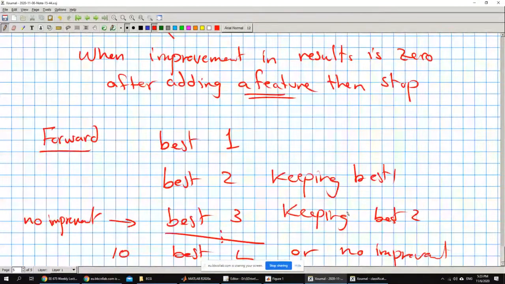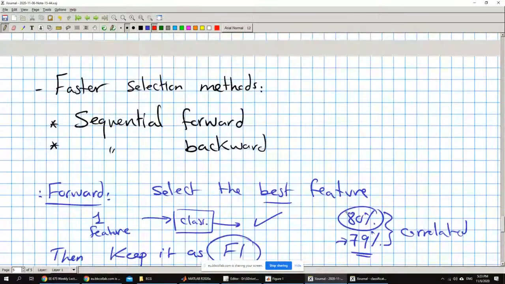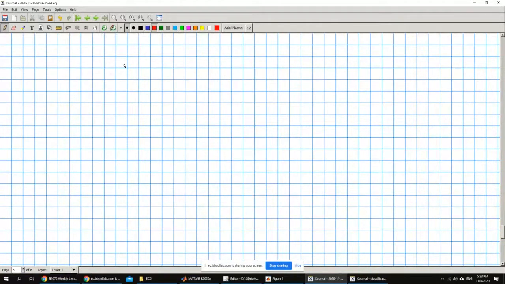So basically, this is the sequential forward search method. Maybe I should add the word search, because we're searching for which features are best. Let's look at the backward. Backward has a very simple approach also, but it's exactly the opposite of what we're doing now.